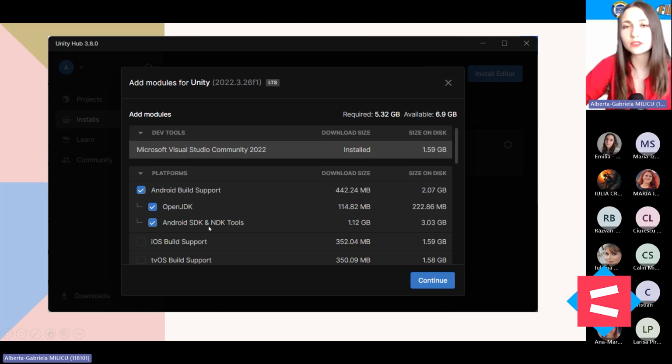Also, make sure that you have enough disk space, because as you can see here, I was running out. And of course, I had to reinstall it because the installation was faulty. So take a look at that. The reason why we need this naturally is so that the app that we're building will be compatible with an Android device.